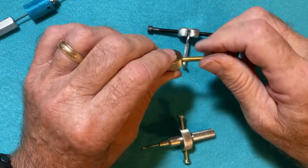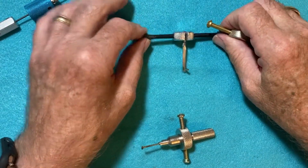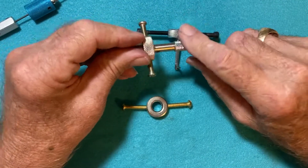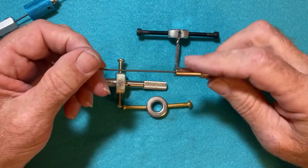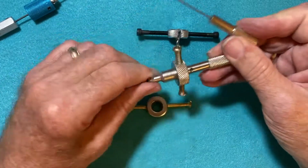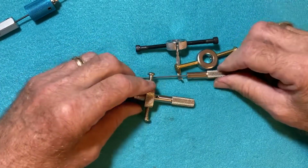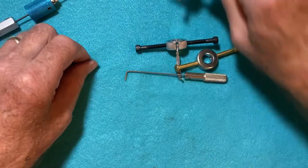And you can use the brass ones that came with it. There's no reason why you can't. I just made these bigger ones in there because it was easier for me to grip. I got pretty large hands. And then I used the handle here to make this one. And it already had grub screws in it. So I didn't have to tap or drill that. So that was pretty neat. So I got these made from this one tool.